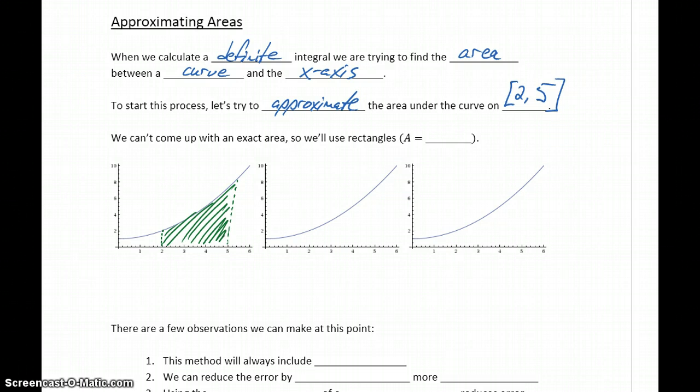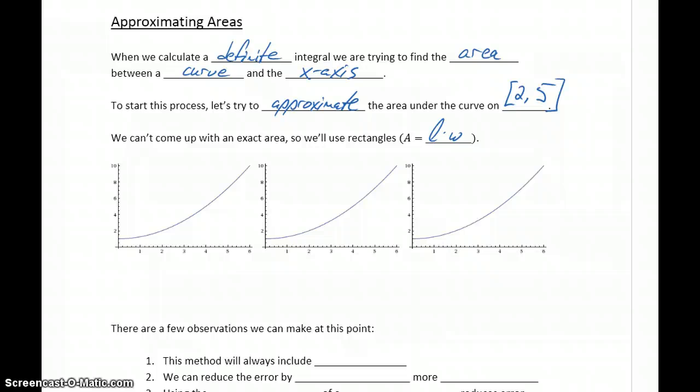We don't have a technique to do that exactly. This isn't any kind of nice geometric shape. It's not a rectangle, triangle, anything like that. But what we're going to do is start off by relying on older formulas that we have. In particular, we're going to look at first using the area of rectangles in order to approximate our area. The area of a rectangle can always be calculated as length times width. So we're going to take advantage of that idea in order to come up with an approximation for the area under the curve.